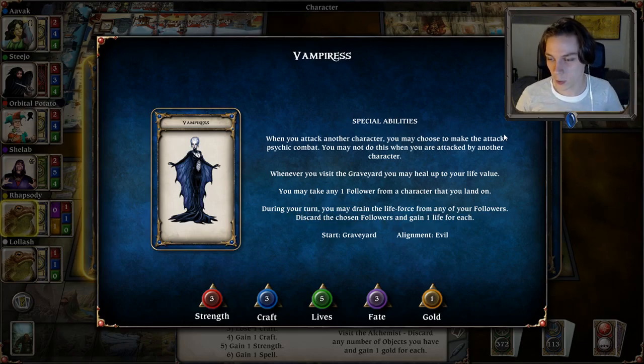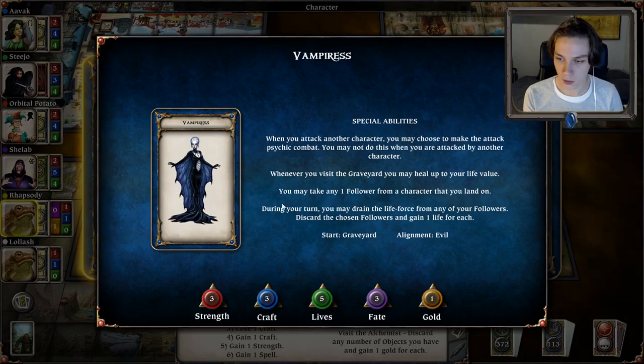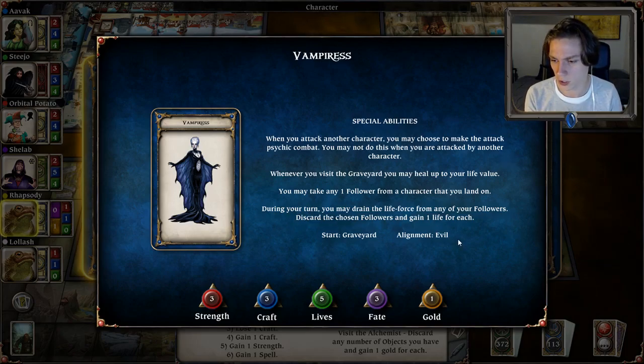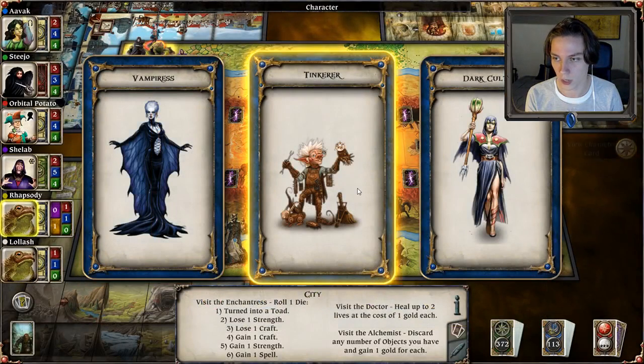Vampirus. When you attack another character, you may choose to make the attack psychic combat. You may not do this when you are attacked by another character. Whenever you visit the graveyard, you may heal up to your life value. You may take 1 follower from any character you land on. During your turn, you may drain the life force of any of your followers, discard the chosen followers, and gain 1 life for each. 3 fate, relatively high, but other than that, not incredible.